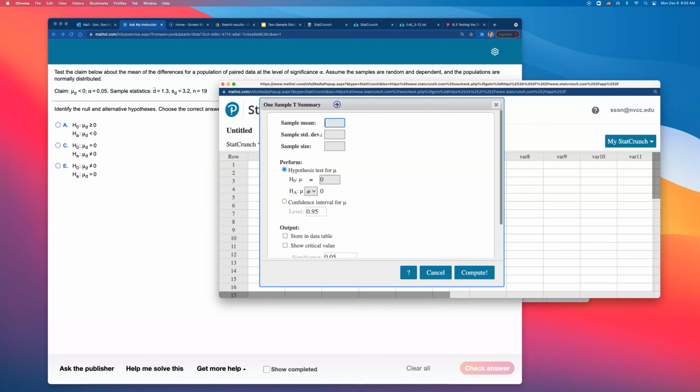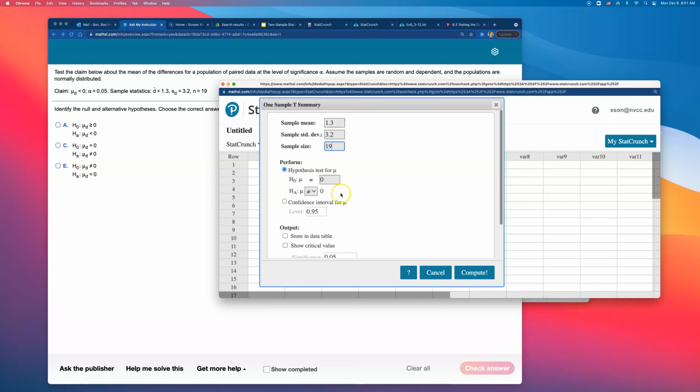The sample mean of the differences, the average of these differences, was 1.3. And you know why I opened up T Stat, right? Because what they have for us is the sample standard deviation. That's not the little lowercase sigma of d. This is the standard deviation of differences in the sample of these 19 data. Okay, so standard deviation is 3.2 and sample size is 19.